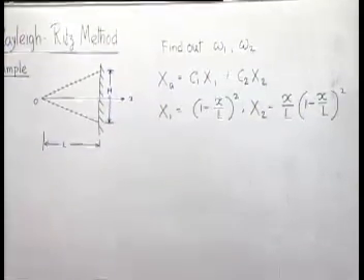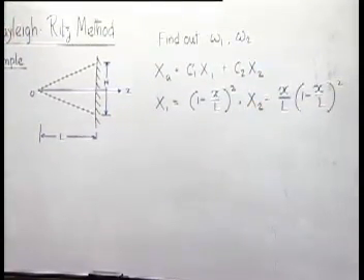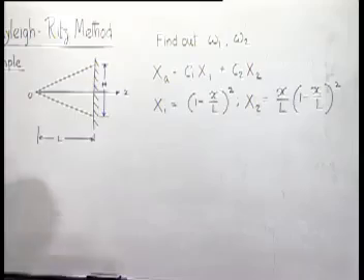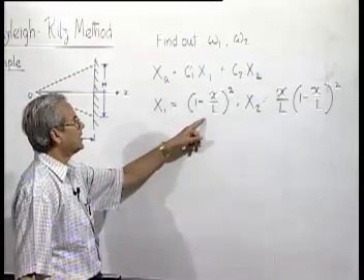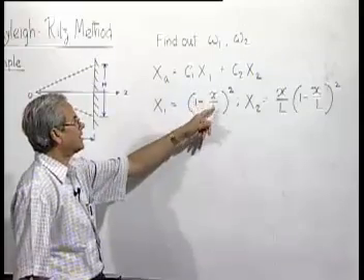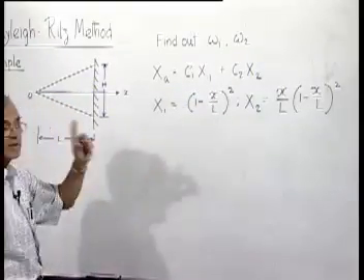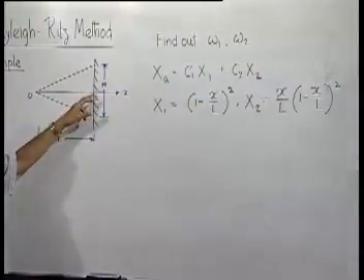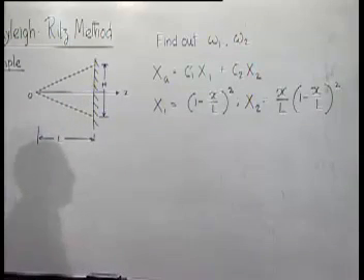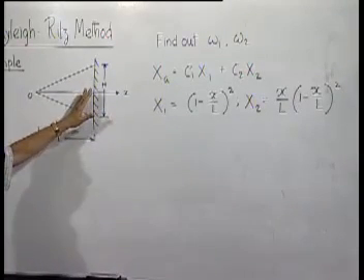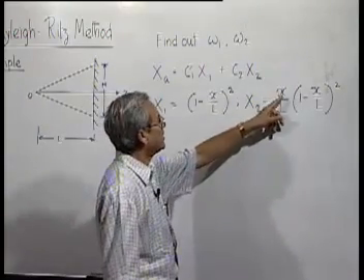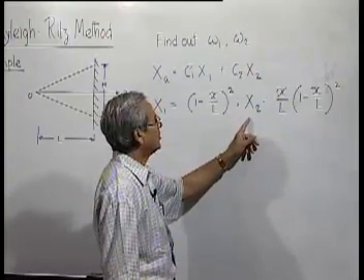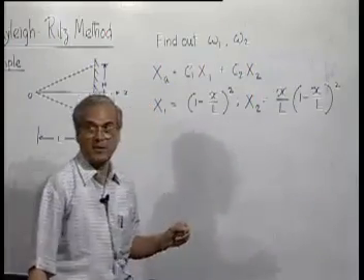So these are the two functions of x. At x equal to L, X1 is equal to 0. If we differentiate once with respect to x, again this term 1 minus x by L remains, and at x equal to L that will be 0. So slope is also 0. So these two geometric conditions are satisfied. This one also, at x equal to 0, it is becoming 0. So it is not really satisfying the conditions.